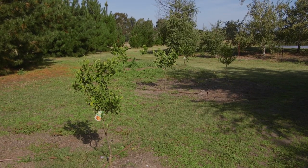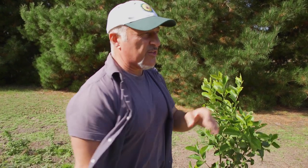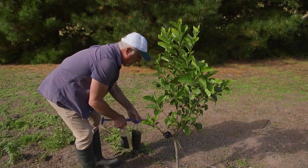The trees have taken off. We get a bit of wind here and they don't like it, but they have tolerated it. It hasn't been as bad as I thought it would have been for them, so we're pretty happy. This is doing really well. This is a lemon tree, and this is the air layering pod.